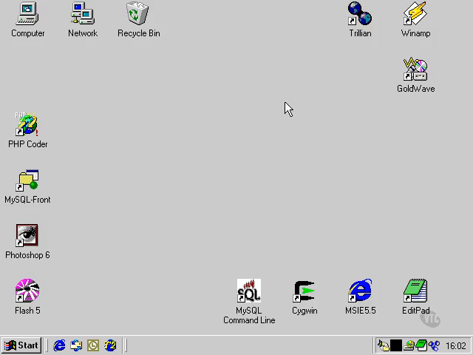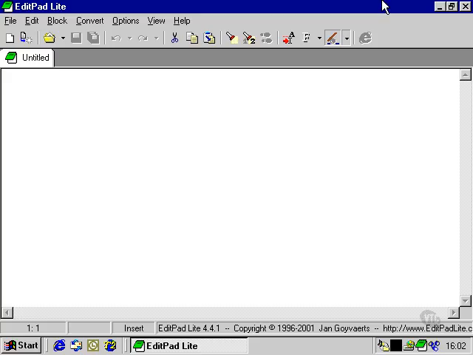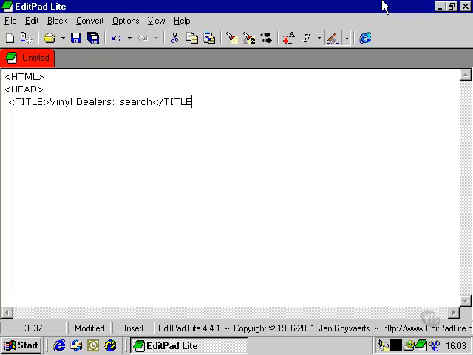Let's start out by writing the HTML page which is going to launch our little search engine that we haven't written yet. This is going to be a very standard HTML page. We're going to have a title. We're using the Vinyl Dealers database as the example here.